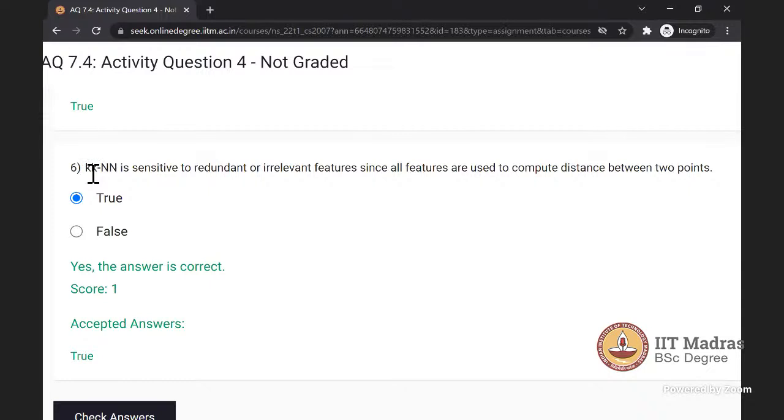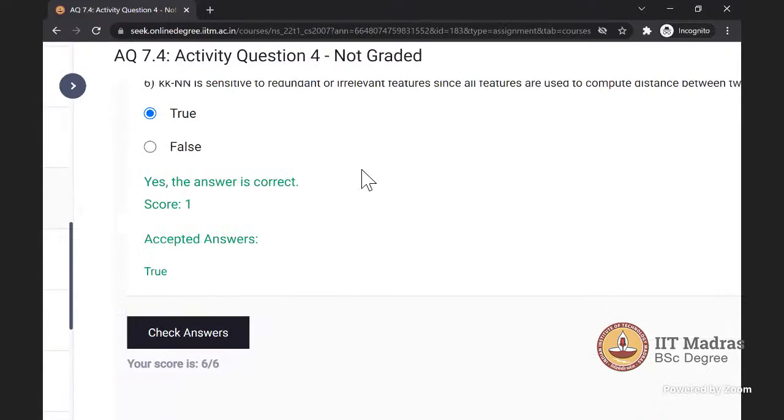Just to add a point, whenever a new point comes in, you take the distance to its k nearest neighbors. Outliers are typically the ones lying outside the normal range or purview of the data points, so they will be far away from the point we are trying to make a prediction on. So KNN in that regard is more robust towards outliers.